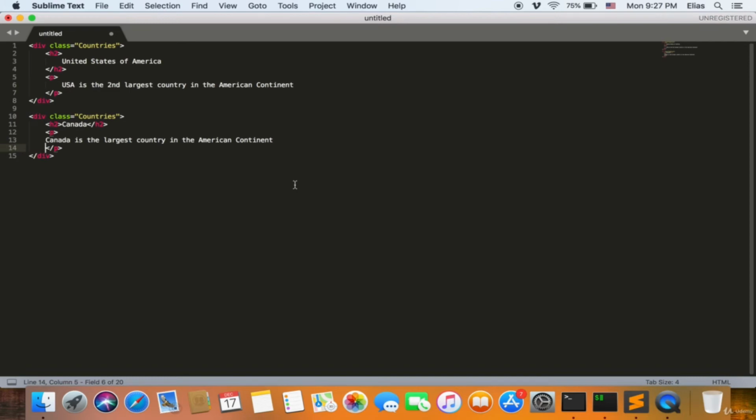In CSS, I can use the div class and call the class in CSS, where countries can have the same design. For example, I want them in blocks, I want them in circles, I want them in squares. I can use the class and modify the design as I want in CSS.